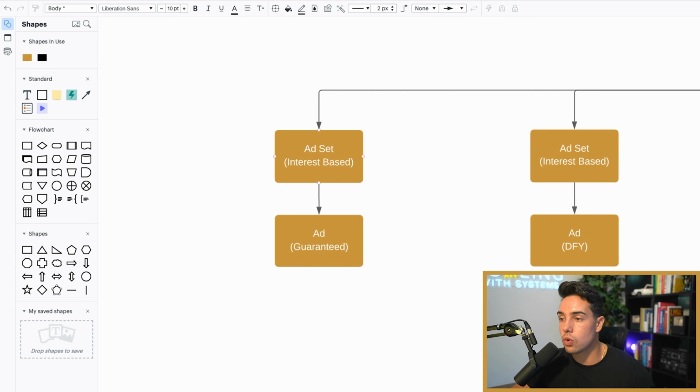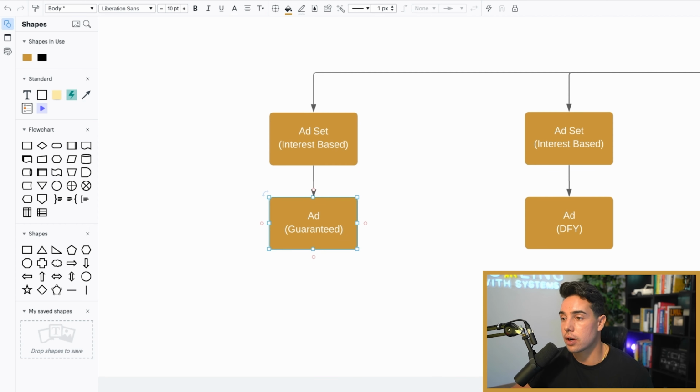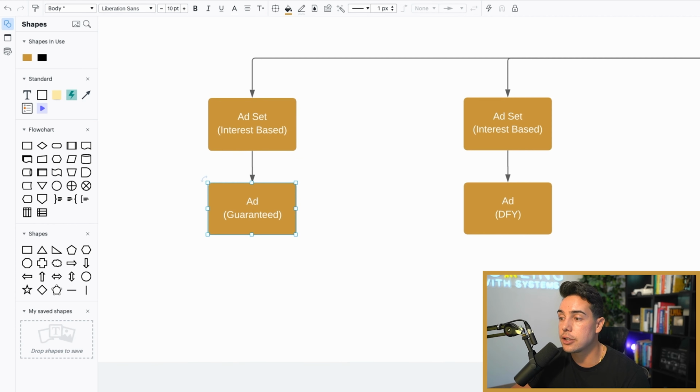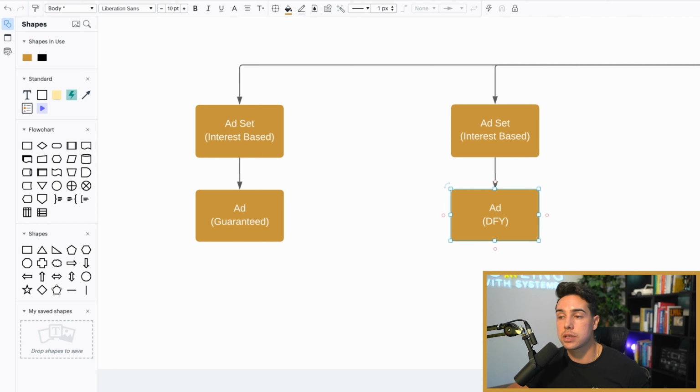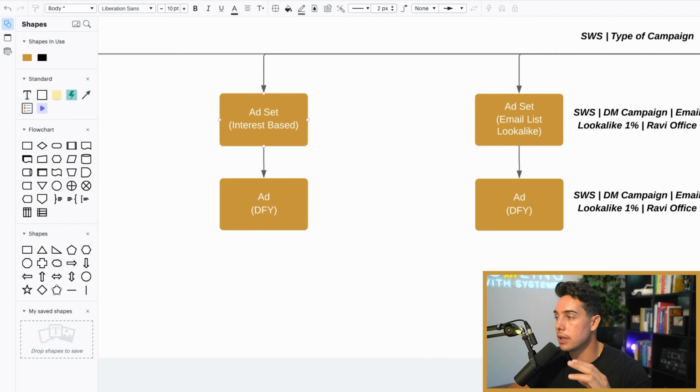So we have that as one ad set, and we have the exact same ad set next to it. But underneath it, we have two different ads. One of them is me talking about, hey, we guarantee our results for our clients. If they don't see at least an X return on investment in 120 days of working with us, then we'll give them their money back. Or I do it over here and I say, hey, inside of our company Scaling with Systems, we build an entire client acquisition done for you. You don't have to lift a finger. We do it all for you, right? So those are two different ads hitting on two different pain points, both going to the same audience in separate ad sets.